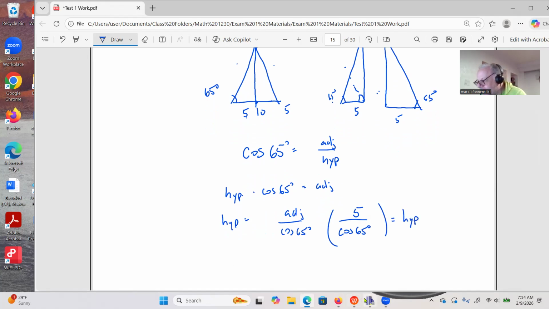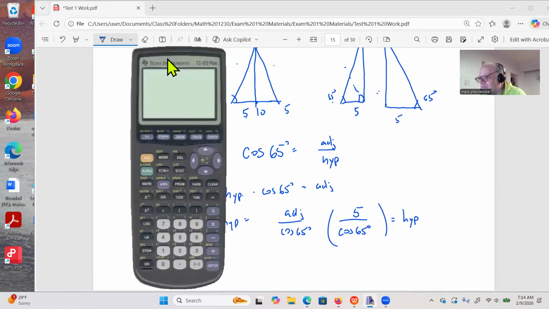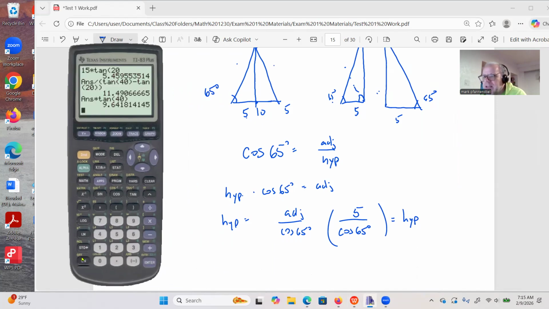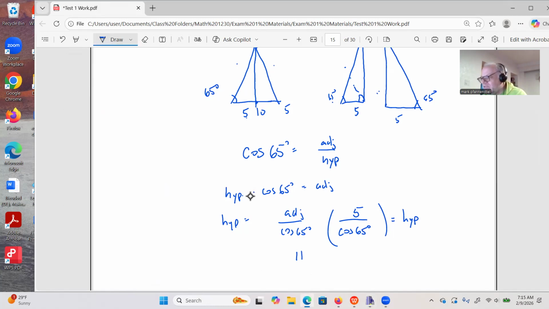All right, so that's what we can do here. Let's go ahead. We have our calculator, sort of. Again, we're going to double check to make sure we are in degree mode. So it's always a thing to check. So we have 5 divided by the cosine. Notice there's no secant button on my calculator. So that's why you have to do with cosines. And you can't have cosecants and cotangents because we only have sine, cosine, and tangent on our calculators. But that's what our hypotenuse is going to be. We have 11.83. So this 11.83 is equal to my hypotenuse.